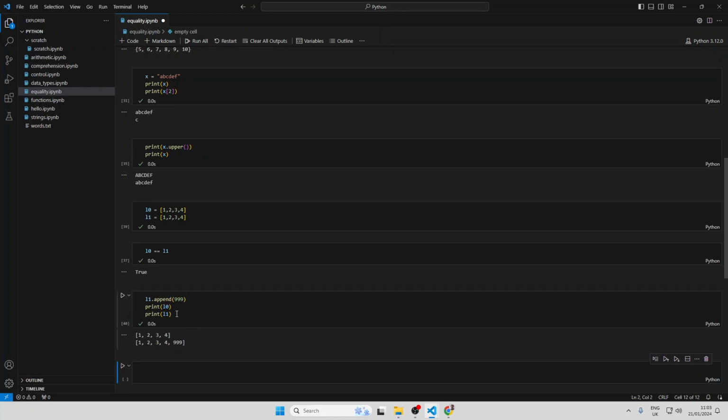We put a 999 on the end of list L1, but L1 and L0 are not linked. So when I change L1, it doesn't automatically change L0, even though they used to be the same.